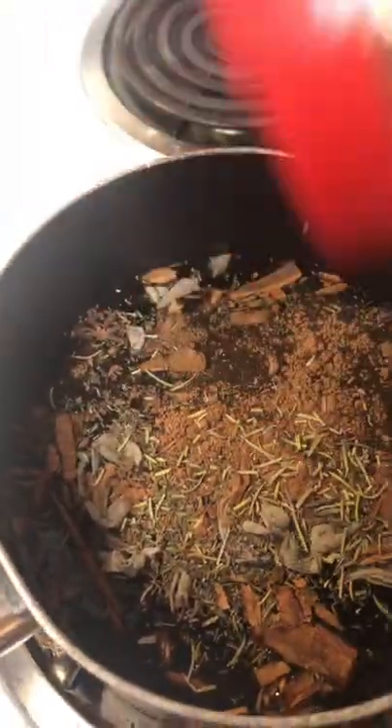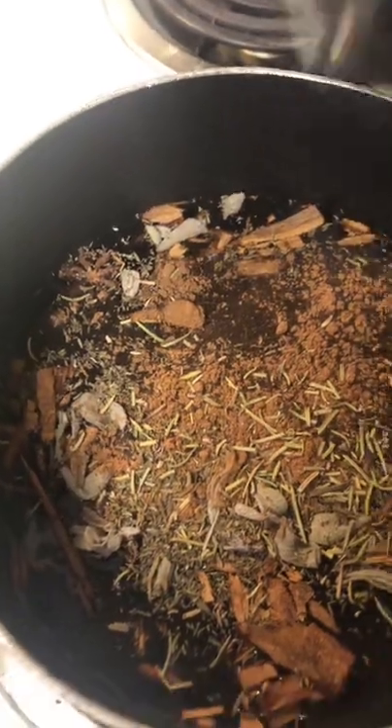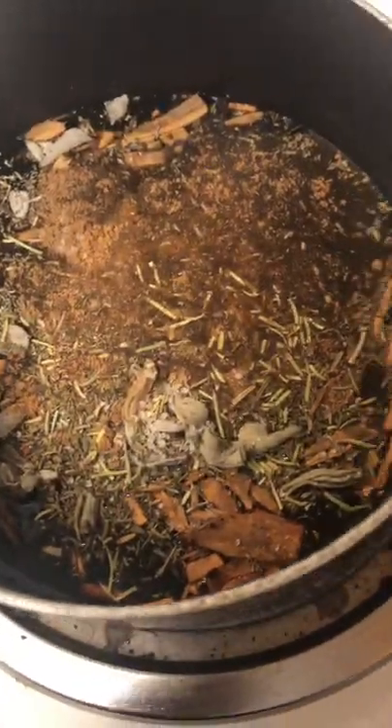My rosemary goes in next. Once you're done putting in everything, you pray over it. I already put in the star anise, and now I'm going to put in some sea salt and stir it together. It's already providing a beautiful aroma. You bring it to a boil and let it steep. You can even do things like this to add to a bath — like a protection bath. This is just something I do on a monthly basis to cleanse my home and provide a good aroma throughout my house. It does smell absolutely divine.